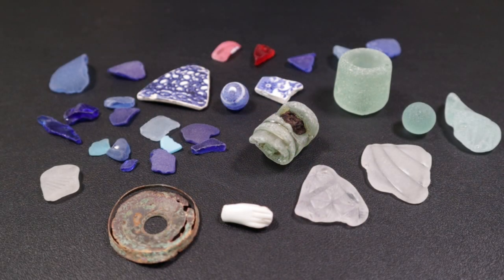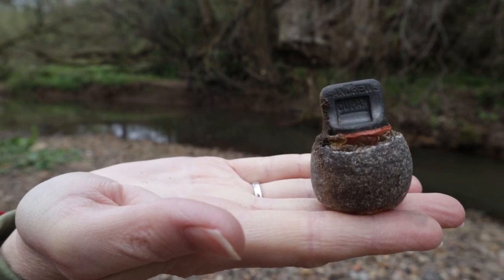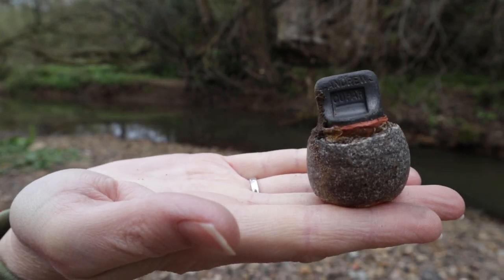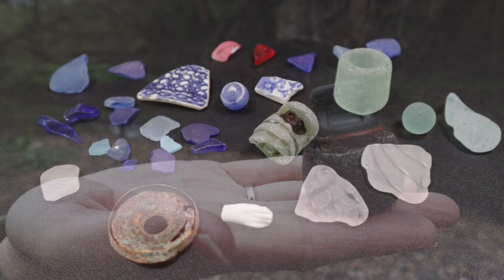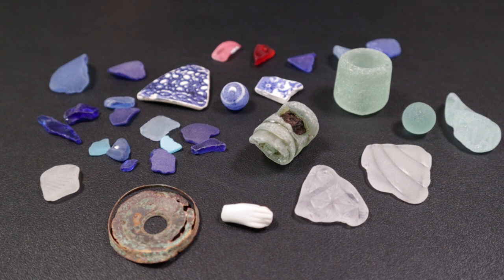If you remember, a few weeks ago we were at Ceres Burn, and we found a vulcanite stopper that was still firmly fastened inside the neck of the bottle that it came from. And that was a first for us, we've never found one like that before. This is also a first. We've never found one of these glass stoppers still tightly fastened inside the neck of the bottle that it came from. It's quite incredible if you think about it.